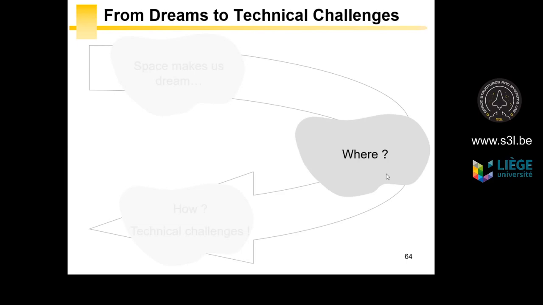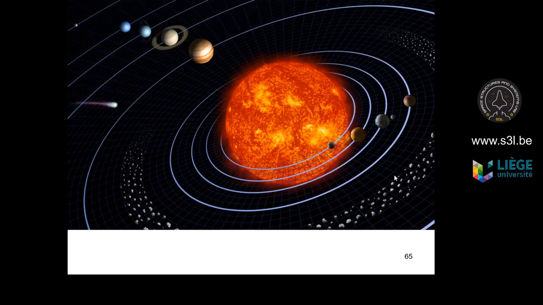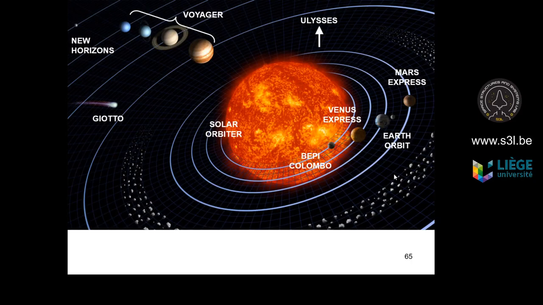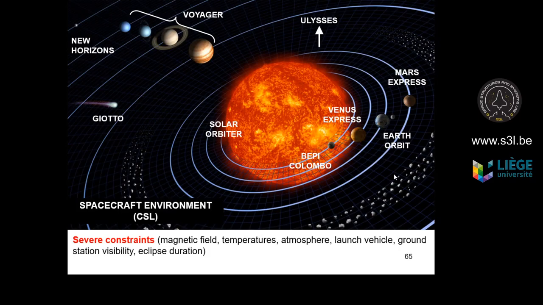Imagine you have your satellite — where can or should you place it? Here is a representation of the solar system. You can of course put your satellite around the Earth, and the majority of satellites are indeed in Earth orbit. However, there are many other planets where your spacecraft can go. The constraints the satellite will undergo depend on where it is, and they can vary extremely. For example, the magnetic field can be huge near Jupiter or almost zero near Mars, which has no magnetic field. If you are near the sun, the heat received is enormous requiring very complex thermal design. If you are far from the sun, you have less energy available. The type of vehicle and type of communication required are additional variable criteria that guide the satellite design.